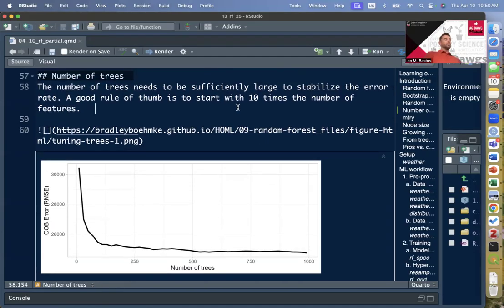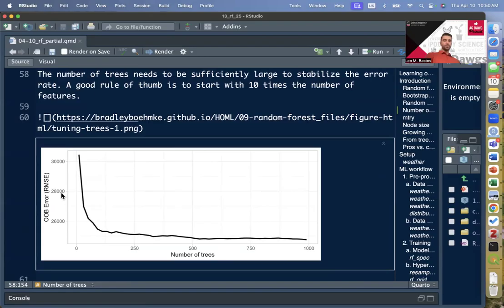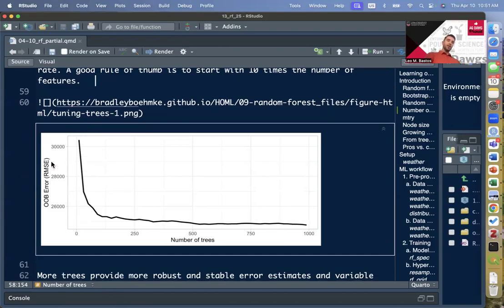Okay, coming back to this plot. We want a forest that has enough trees to stabilize the error. Also, a good rule of thumb is to start with 10 times the number of features. So if we have 72 features, then we would start with about 720 trees in our forest. In this example, which does not come from our data, you see that your error on the y-axis decreases as you increase the number of trees on the x-axis, but it reaches a plateau here, right? This model evaluated up to about 1,000 trees, but maybe it was already good enough at 500 trees.